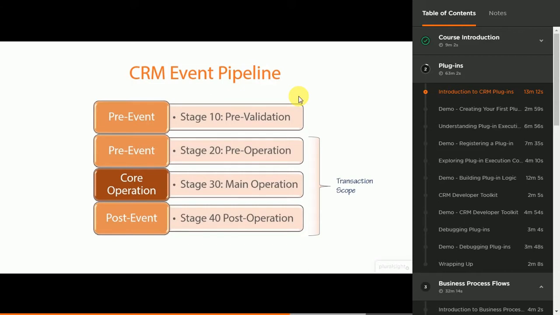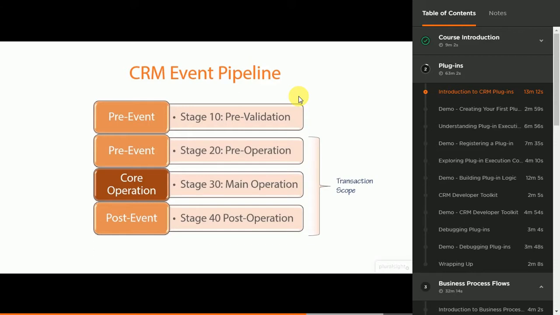In fact, if you don't set up your plugin to correctly trigger for updated fields that you care about, you might find yourself re-entering your own plugin, causing a loop. CRM will terminate that after the 7th time. It'll actually terminate you for looping, but you don't want to set yourself up for that situation. So if you can avoid doing an update on the same record that you're processing the request on, you can do that in the pre-operation, and then the main operation, when a create happens or an update, will take care of updating the data. So you might be asking, why would I use post-operation?